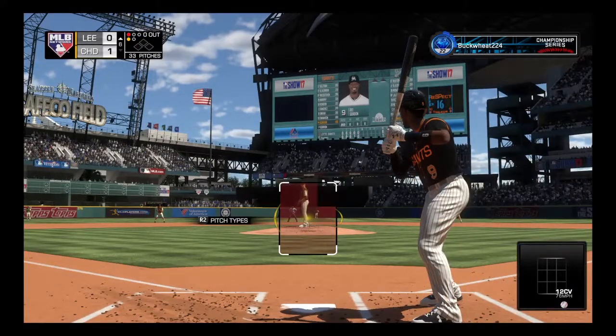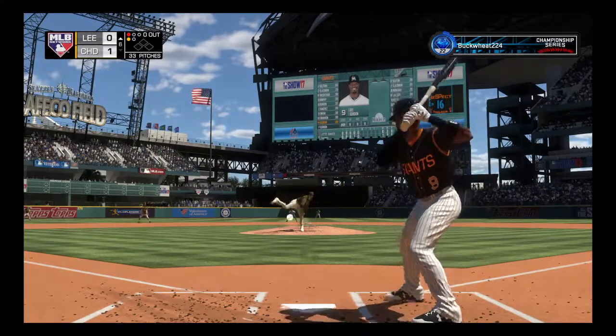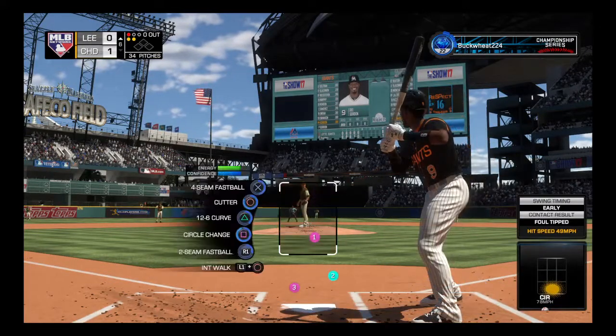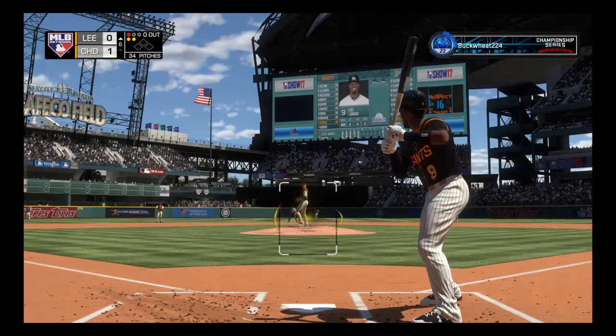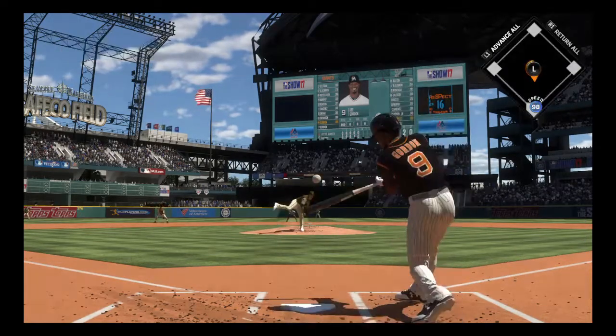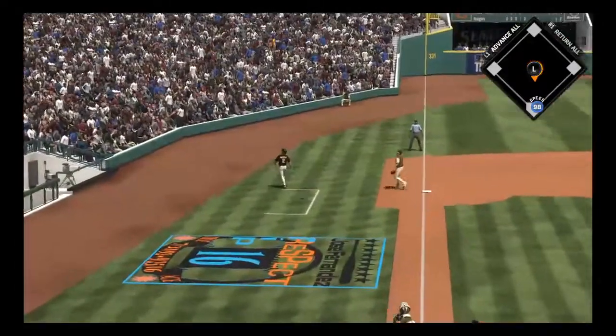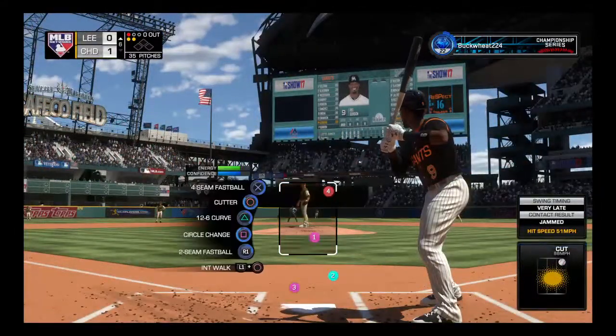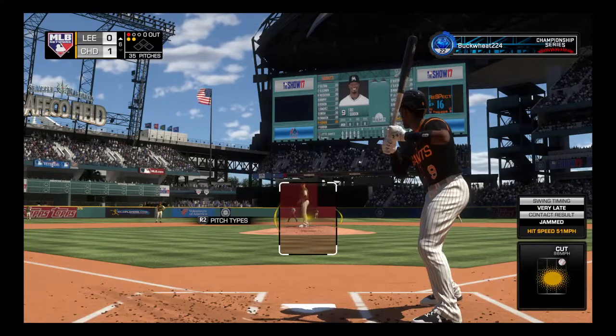It's 1-1. Well, it's been a good outing so far, but he hasn't really racked up the strikeout totals that you might think, Dan. Yeah, it amazes me how every game you pitch can be so different, Matt. Sometimes it feels like guys can't touch you and you're just punching everyone out. But other times you don't have your good stuff and you really rely on movement and location to get outs. That's been the case for him today, and it's really working.